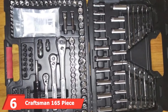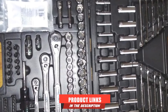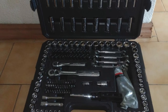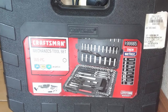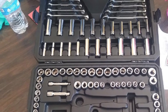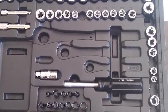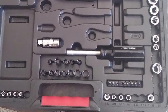The number six position is dominated by the Craftsman 165-Piece Mechanics Tool Set. If you're going to concentrate on one area, then you need to make sure you're getting everything right. Craftsman has followed this mantra with this set, which ignores the paraphernalia of sets with wider appeal and instead focuses on wrenches. To ensure they are providing the best wrenches they can, Craftsman has bundled into this kit not one but three of them, each with a different drive size: 1/4-inch, 3/8-inch, and 1/2-inch. To complement them, there are a total of 92 socket heads across a wide range of sizes. The kit also comes bundled with a pair of extension bars, a universal screwdriver, and a set of Allen keys.